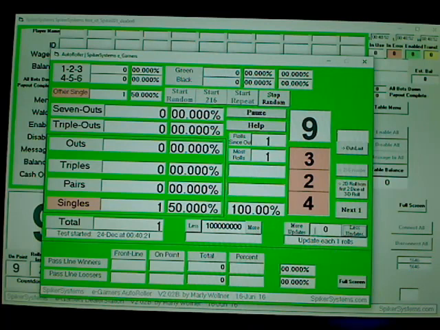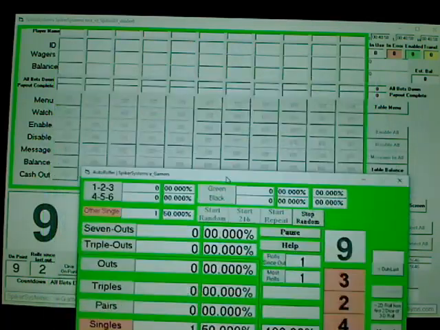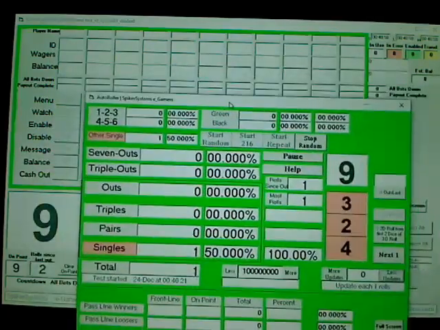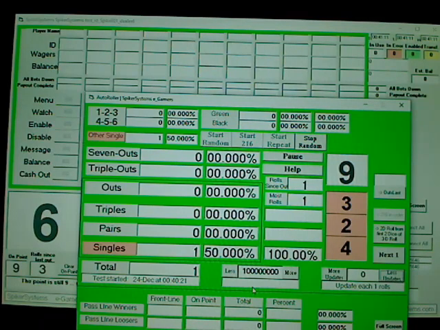Right now, this is wide open. That means don't wait at all. Go as fast as you can. Even though I'm not dealing any players, it should be going kind of fast here. This dealer is dealing to 9 games concurrently. Let's see how he does here.